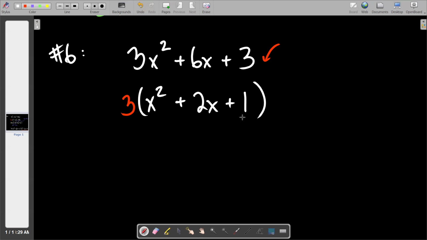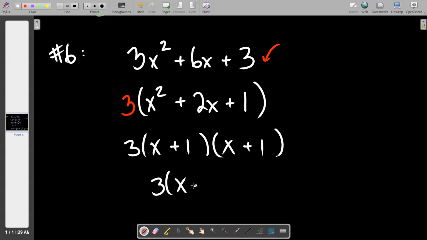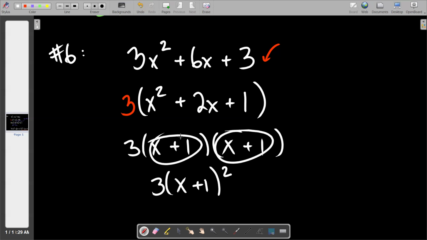Now we can see clearly that it's a quadratic trinomial, right? And so this is just old school. This is just GCF, build your shells, put your X's, put your pluses, put your 1's, done. Easy peasy. And if you wanted to, you could write this as 3 times x plus 1 squared, because those are exactly the same. You don't have to, but it's more mathy, but you don't have to.